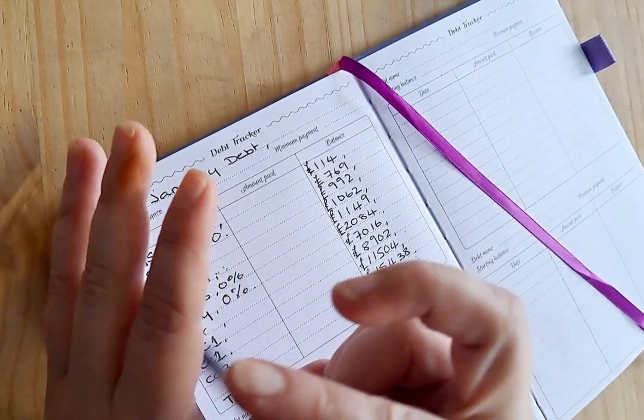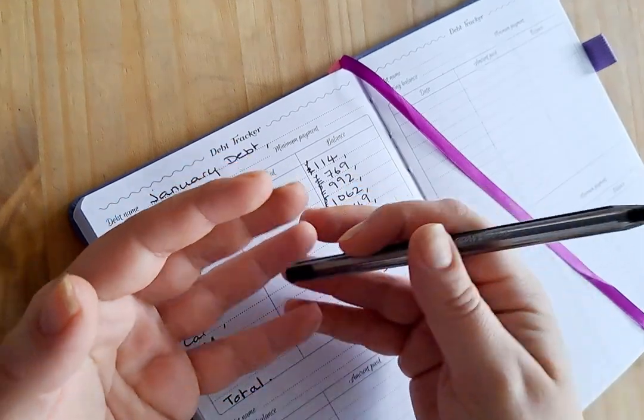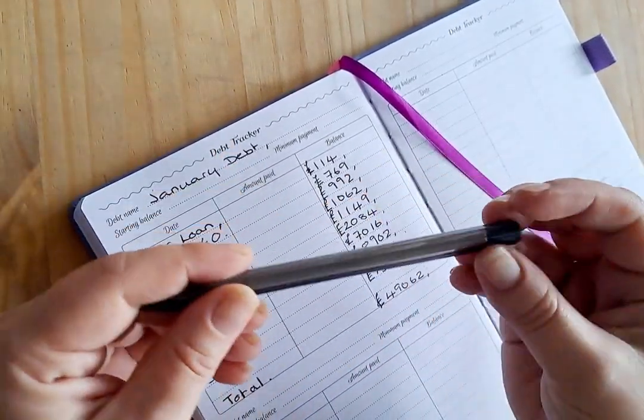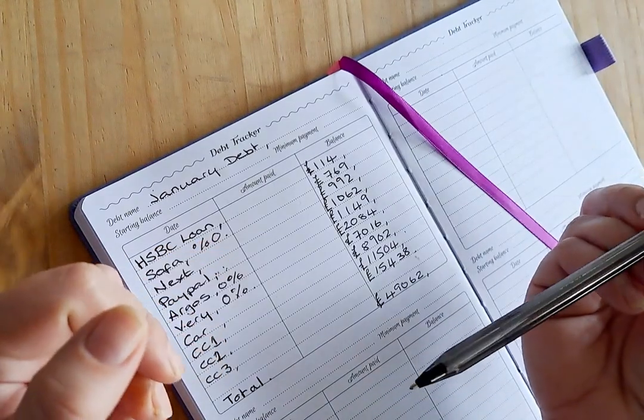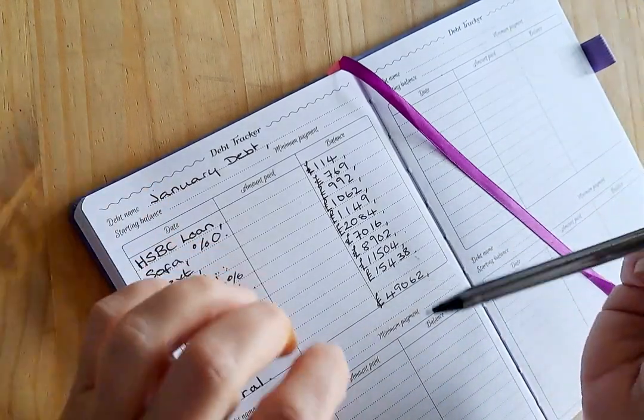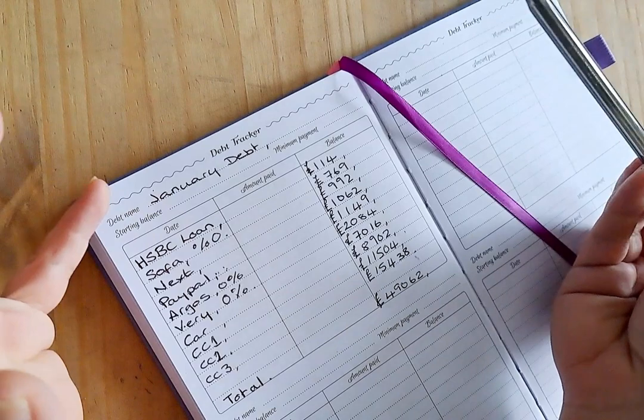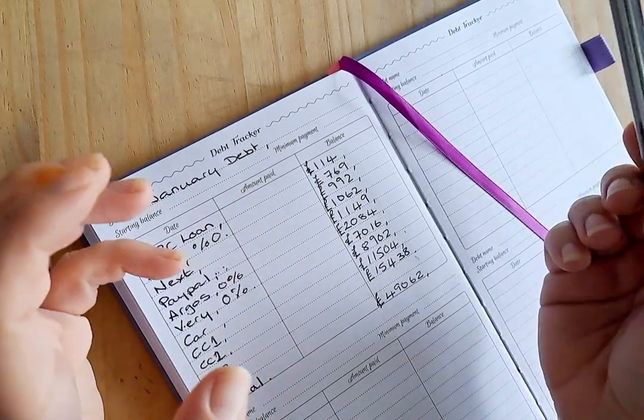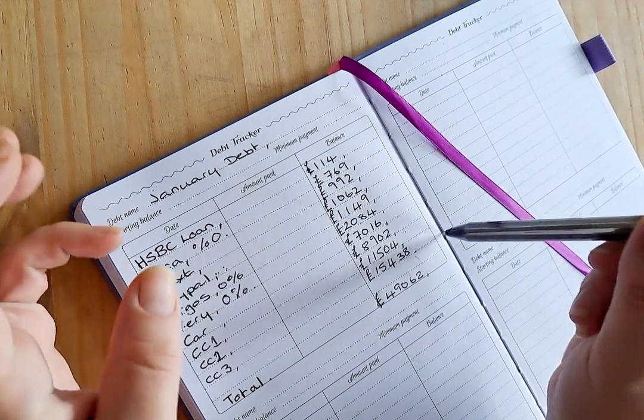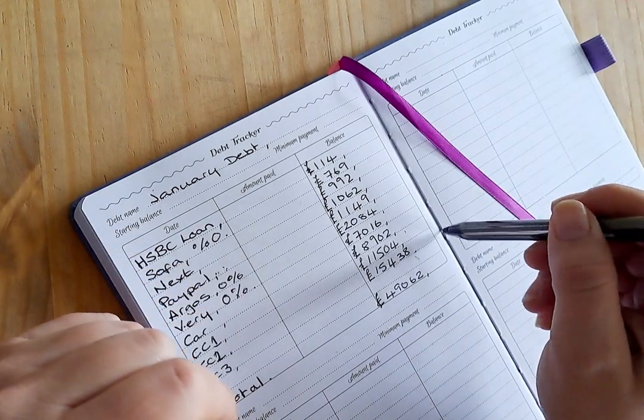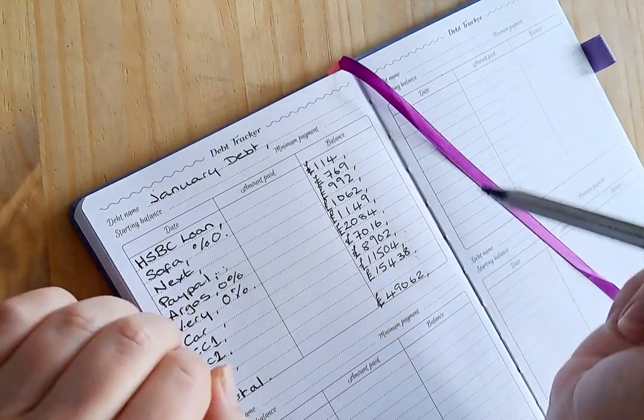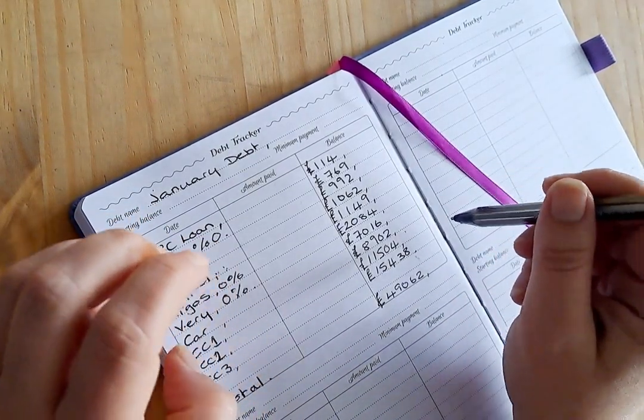And I will also go through my grocery shopping list, my food shopping list, where I shop, how I shop and hopefully maybe this will help somebody else either get out of this situation that we're in or not get into it in the first place. My aim for this year I'll talk more about in my next video but my aim for this year is to clear around £5,000 worth of my debt.